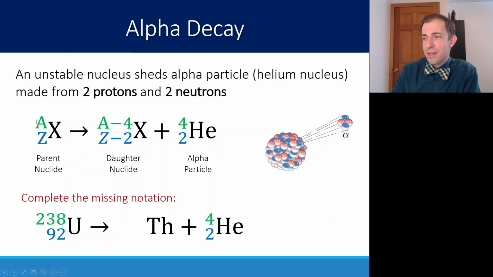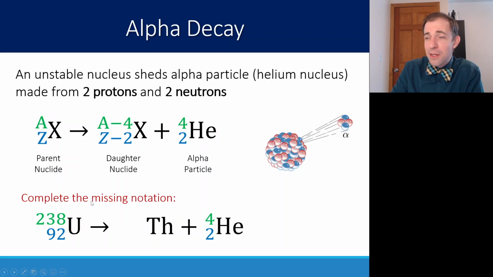The way that we're going to write this is in a nuclear reaction notation. We're going to start with what we call the parent nuclide. Remember, nuclide just means the configuration of that atom. So the parent nuclide, and then we're going to end up with a daughter nuclide. That daughter nuclide is going to be just like the parent, only it's going to have two fewer protons. So that Z number, that bottom number, goes down by 2, and it's going to have a mass that is 4 less because it lost 2 protons as well as 2 neutrons. Each of them has a mass of 1, so it's a mass of 4 overall. And you'll notice that we get this alpha particle, this helium nucleus, out of the deal as well.